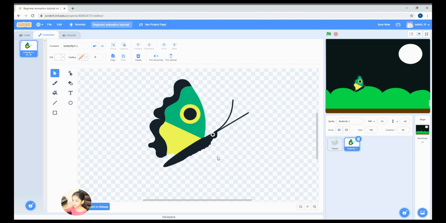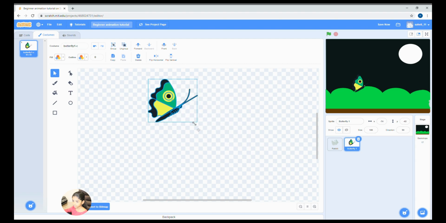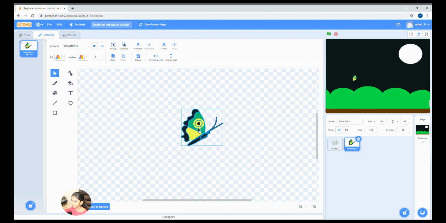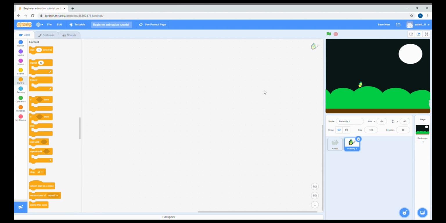Okay, so now I'm gonna click and drag, and I'm in select mode, and I'm gonna make the butterfly smaller. And I'm gonna save it. Now I'm gonna go to the code, and I'm gonna duplicate this.